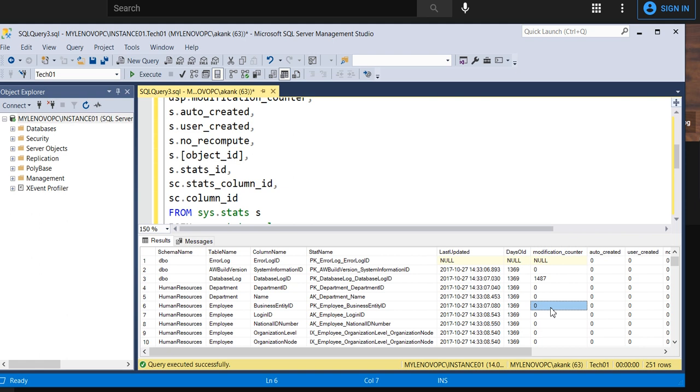If it is not, then you need to check manually and create an update stats job, and your tables should be updated whenever they are used frequently. If a particular table is not in use, well and good, we can ignore that table. If the modification counter is showing a low value, we can ignore it. If the counter is showing a high value, we should definitely update our statistics.